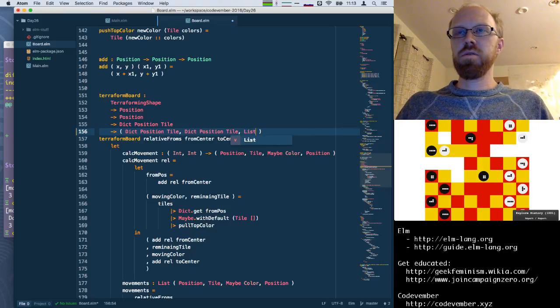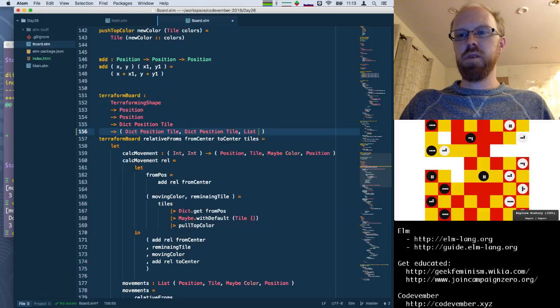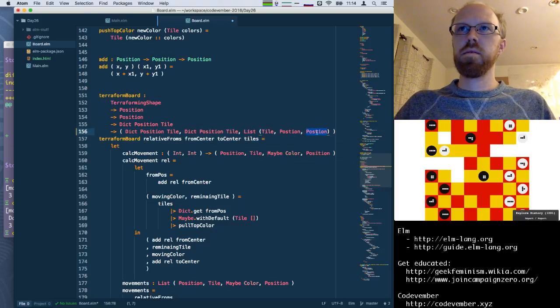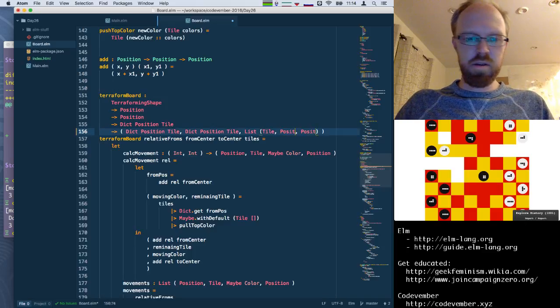And then I guess we're also going to need it to give us a list of the tiles that are moving. So we'll have a tile, and we'll have the from position in that case, and the to position.